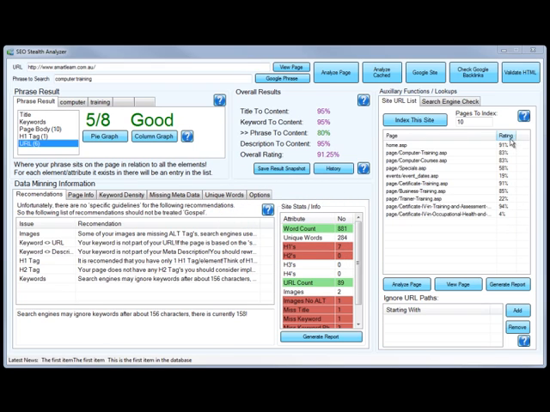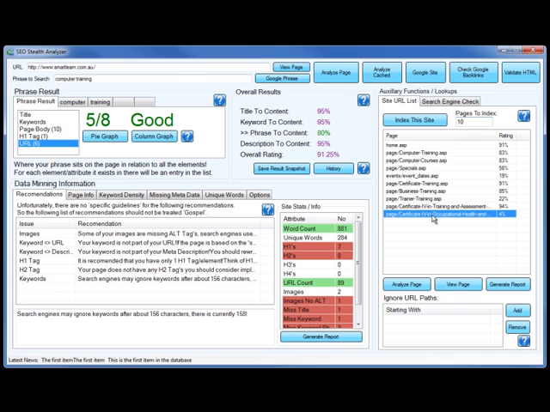The rating here is basically the overall rating. As it's going through and pulling out all the pages, it'll rate those pages for SEO based on this stuff here in relation to page content. So you can see the home page 91, computer training 83, etc. So this site index tool is very great because it gives you a quick analysis of 10 pages out of the website. Bear in mind the higher you put that pages to index, the longer it'll take to go through the site and pick it all out and give you feedback on.